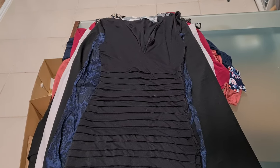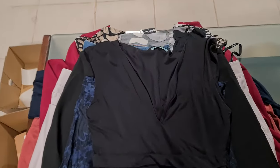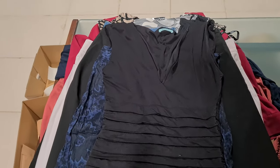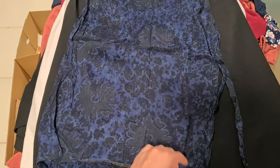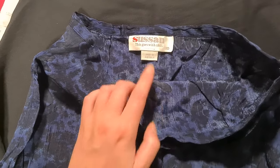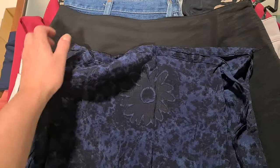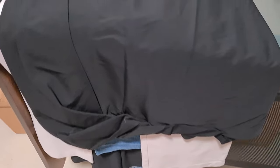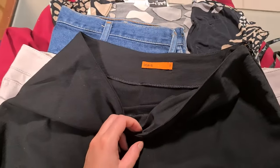Jumping into the clothing, we've got a Poshmark sale which is this little Kukai black dress — this went for $25 plus shipping. A really cute little wrap skirt, it's vintage from Suzanne and made in Australia — this went for $21 on Depop. Now jumping into our eBay sales for clothing — I've got this really unique skirt that went for $25 plus shipping.